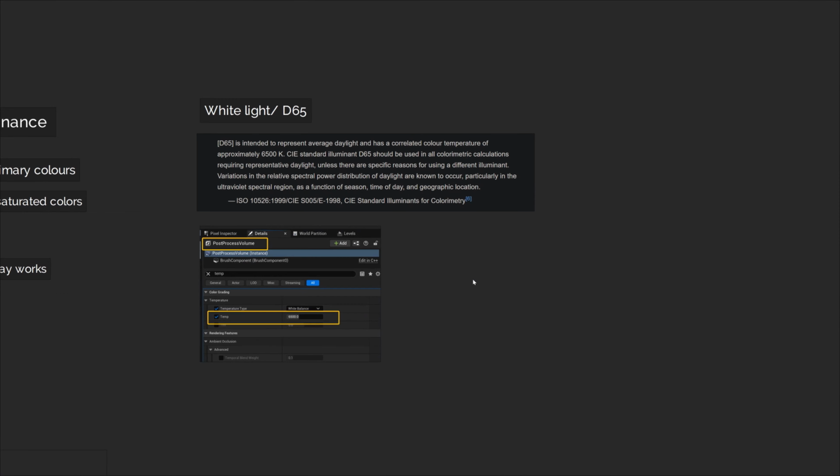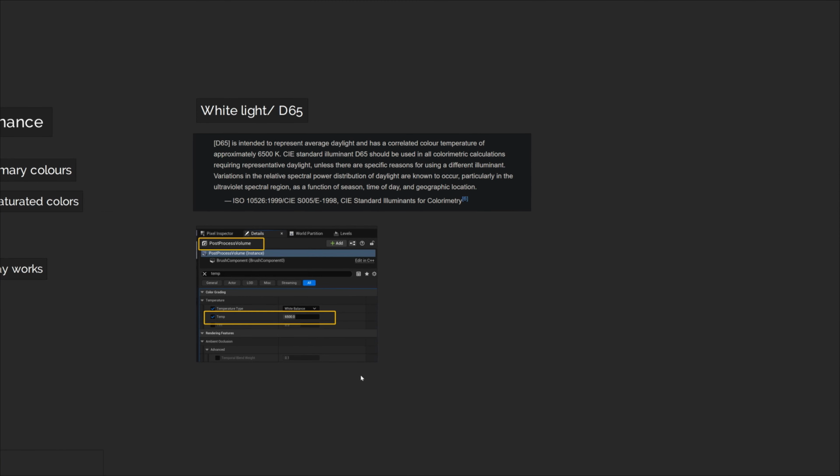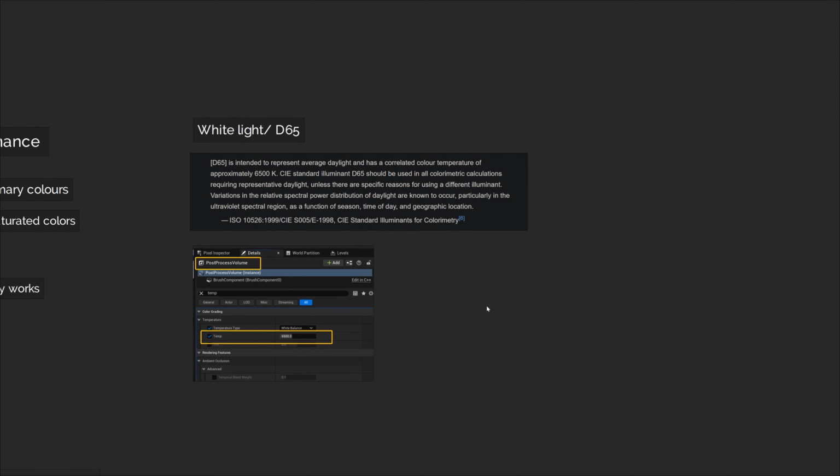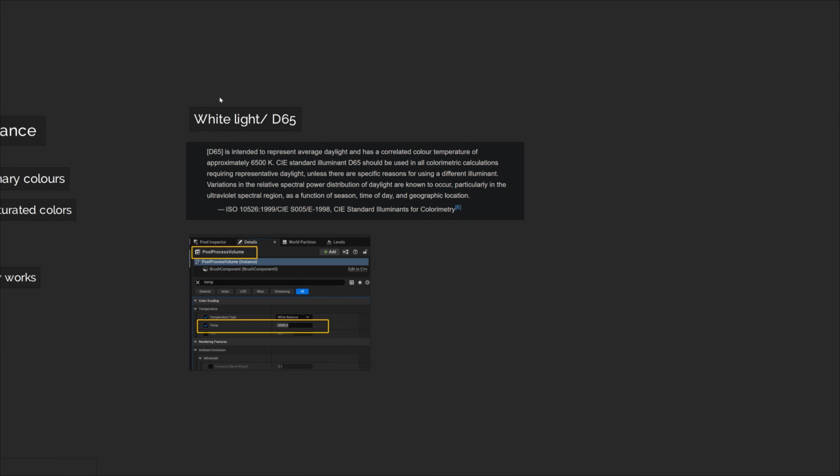Right, and go back to the color temperature again. By default, the number in Unreal is a temperature of 6500K. The reason it's set up right here is that it comes from this physical term, D65. When I was back at uni, my professor told me to consider this an abstract, floating, imaginary standard of white. It's a general correlated color temperature, and it stands as a general white light.